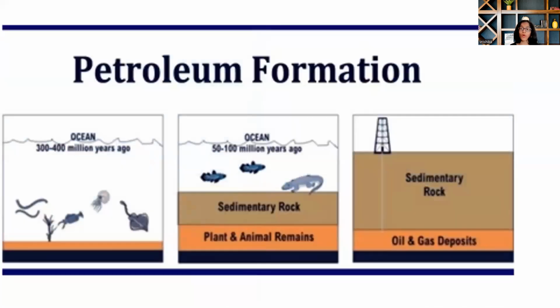How was petrol formed? The formation of petrol is similar to that of the coal. 300 to 400 million years ago, the living organisms in the sea died and were buried on the seabed, and over them, thick layers of sand and clay were deposited. Due to great heat and pressure under the sand and clay, these plant and animal remains got converted into petroleum.